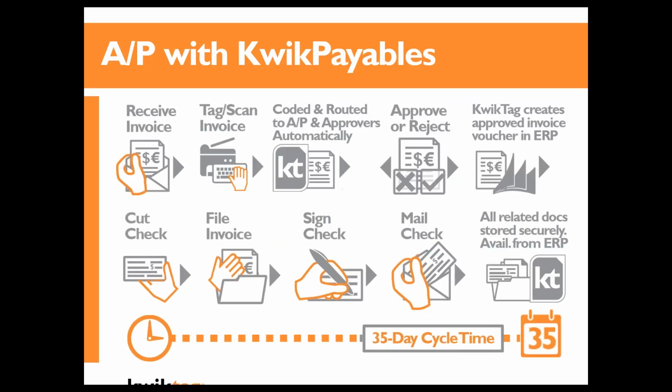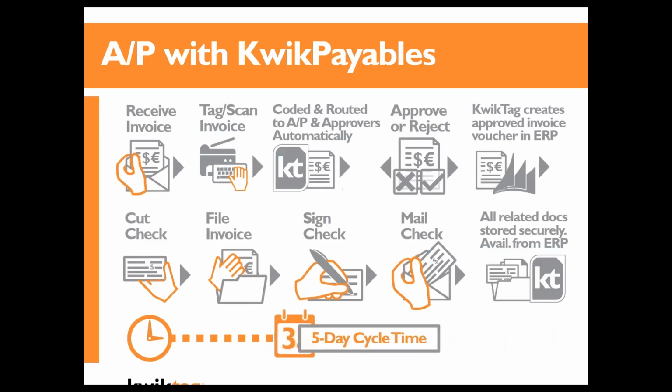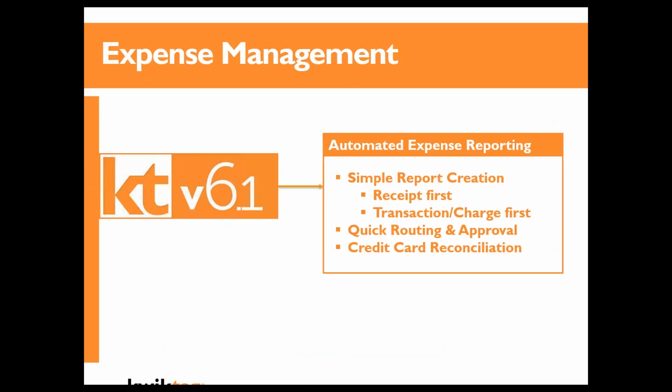And from that point, we kind of stop for the most part. You're going to go ahead with your payables process in terms of cutting the check and things like that. Now, we don't automate that because that's not the business that we're in. But the end result is that this invoice and anything related to it is now stored securely in KwikTag. And as I said, even on the back end of that, we can take the check information and relate it to that invoice, so you have that later too.